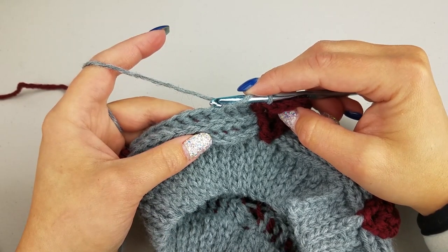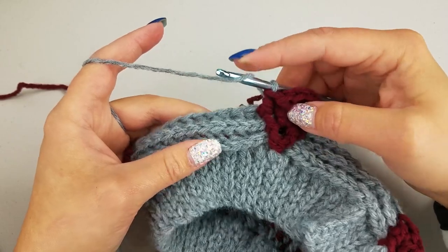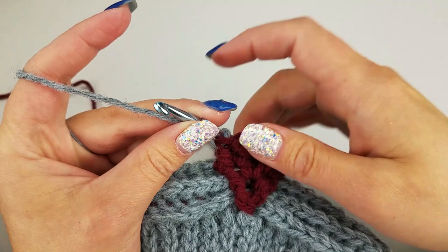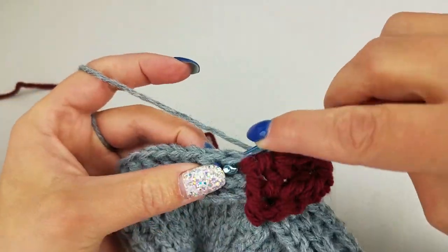We're now going to do 11 back post double crochets, and then we're going to repeat that till the end. So we'll start with our heart, do our 11 back post double crochets, and so on until the end of the round.